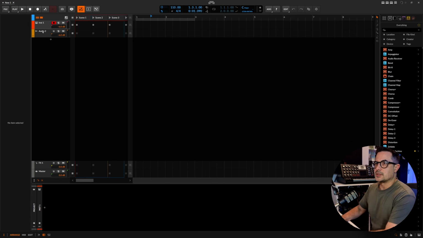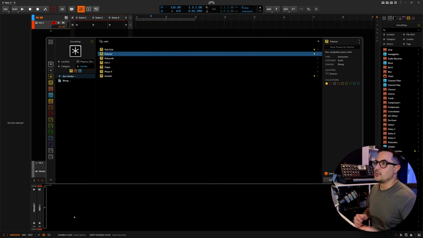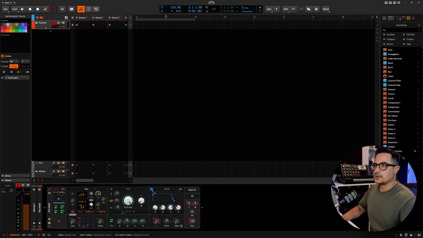Right, so of course, one of the big announcements is that the automation has been moved to the clip system now. So we're going to bring in a Polymer here, so we've got something to work with. And I wanted to just show you an idea here for creating libraries of usable automation data that you can bring in and out of various different projects and use them for different things as well. Because the automation now actually shares the same system as any sort of curve-based modulation.